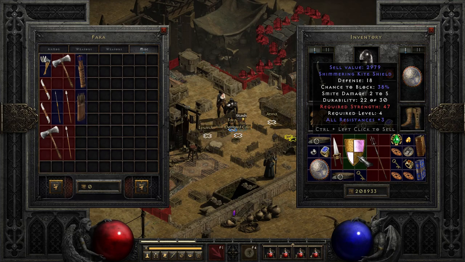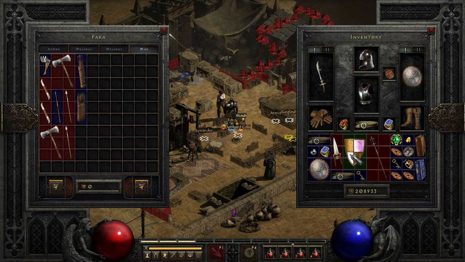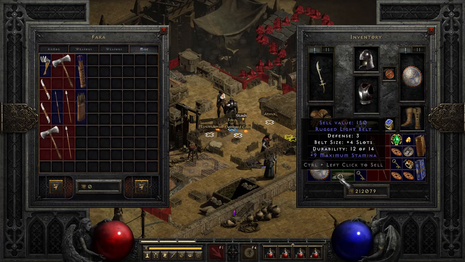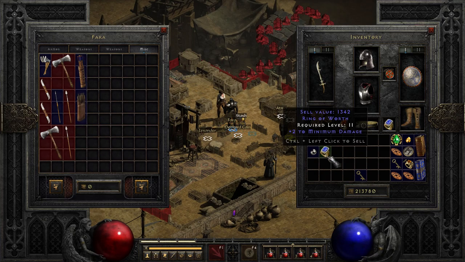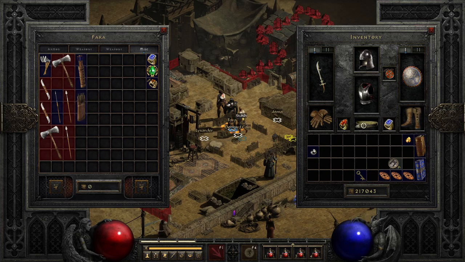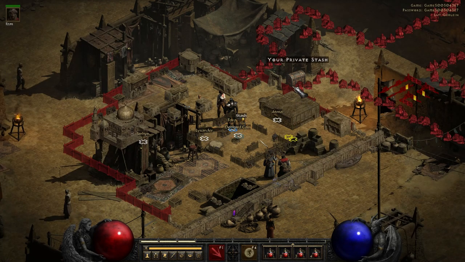So all resistance is plus 3. It's got better... Actually, doesn't have better defense? Okay. It's gonna be a while before we replace this, I think. It's almost 9 to 15, but it's still gonna be worse than what he's got. Okay. Sturdy, but not great. Meh. And we can put our gems away.